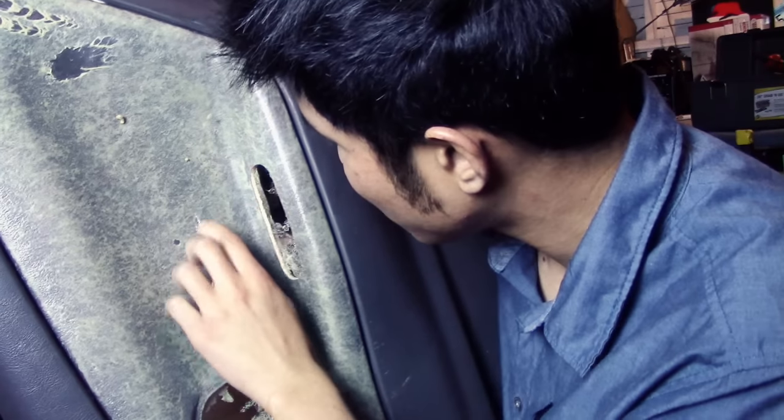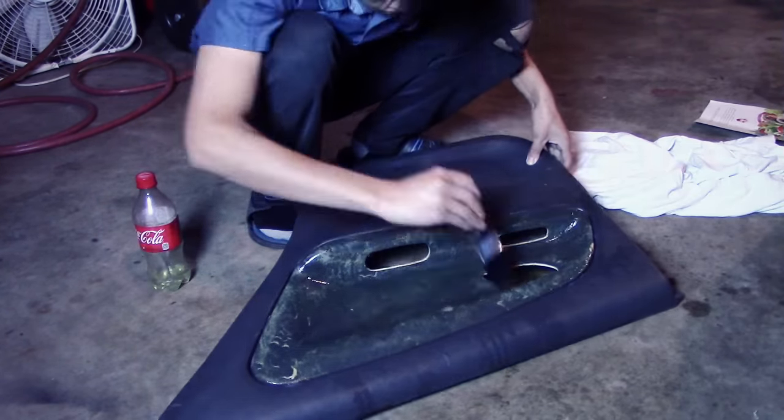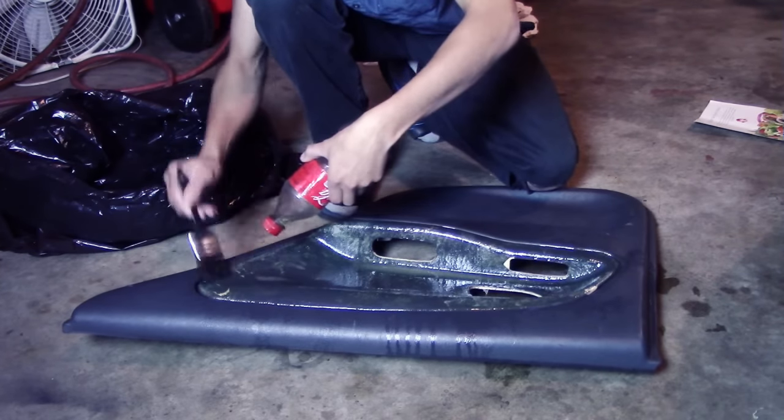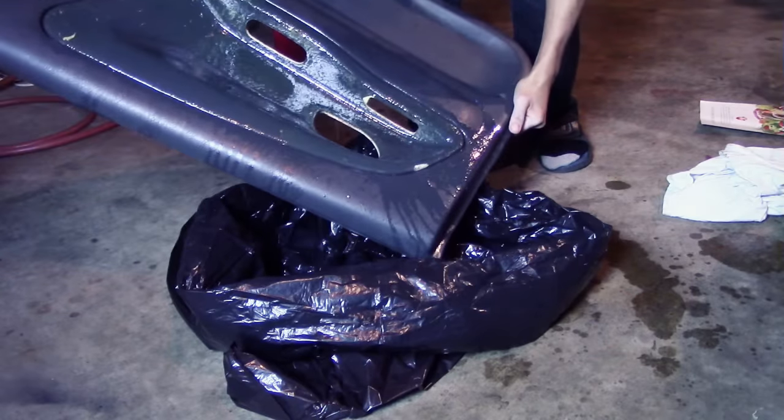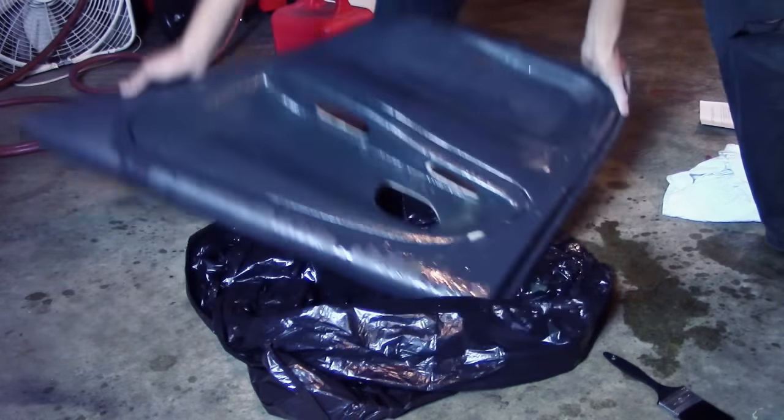And for this right now, look at all the glue, guys. I will use gasoline. It's gonna be nasty. And I have to do this for four doors. I just wash it off with dishwasher soap. It is now super clean.